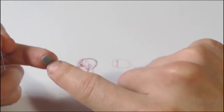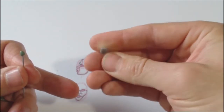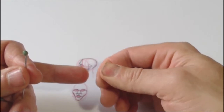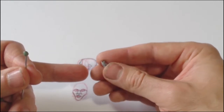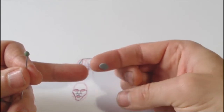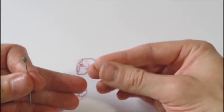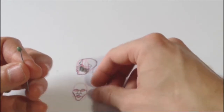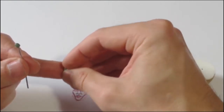I've got my putty. This is just Procreate. Same principles will apply with green stuff. Green stuff is a little more sticky, it's a little more plastic than Procreate. So if you are using green stuff, especially if it's very fresh green stuff and it's very warm like it is today, let it sit for half an hour until it's not sticking to your fingers. You can sort of roll it around your fingers and you're not getting bits of putty coming off on your fingertips, and then it will be in a usable state.